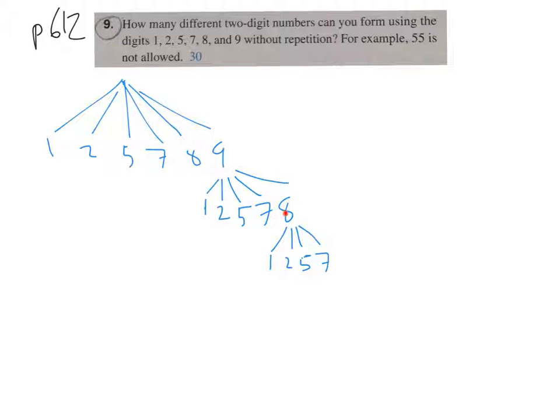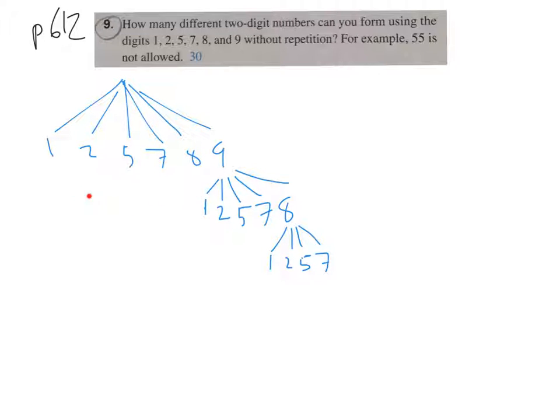Well, let's say I choose 8. So I picked a 9, picked an 8. Oh, these are only 2 digits. I guess I should have made the third tree, but either way, this last part doesn't count. I guess I was assuming we're going to keep picking. So just focus on the first 2 lines here. This is just one choice. If you go to the 9, you can pick any of these, right? Off of the 8, there also have to be 5 branches: 1, 2, 5, 7, and 9, because you can't pick the 8 again. Off of the 7, you would have 5 branches: 1, 2, 5, 8, and 9, everything but the 7.